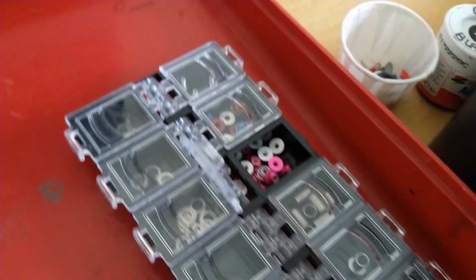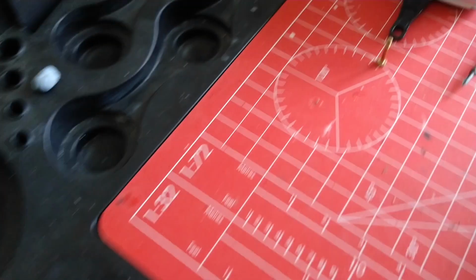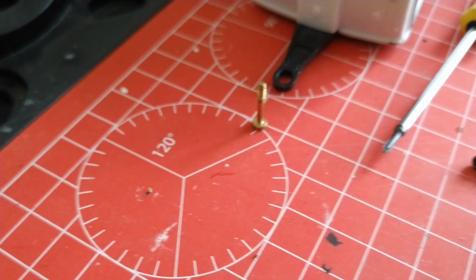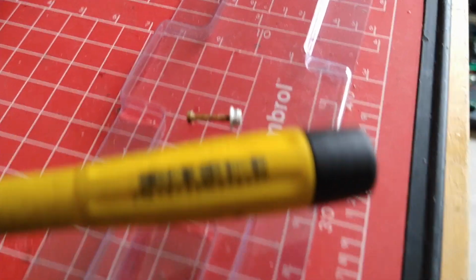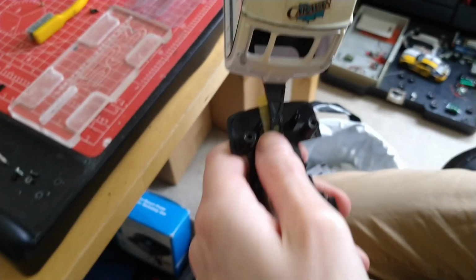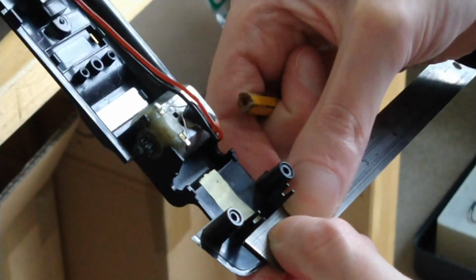Yes. Tiny little nuts and washers here that we're using, well, that Gary's using, to go onto this very tiny little, what was a suspension screw, apparently. You just get a sense of scale on here. Here's a screwdriver handle. And that's what we're talking about. So we're just working the distance here that it has to be, so it's got enough room to swing, but without hitting the body of the car.